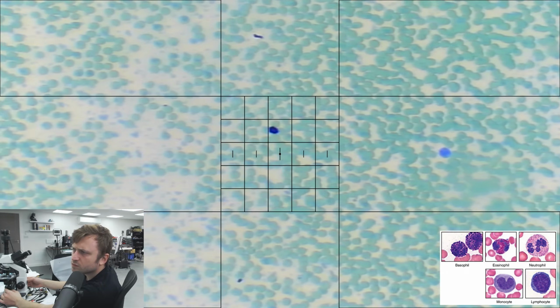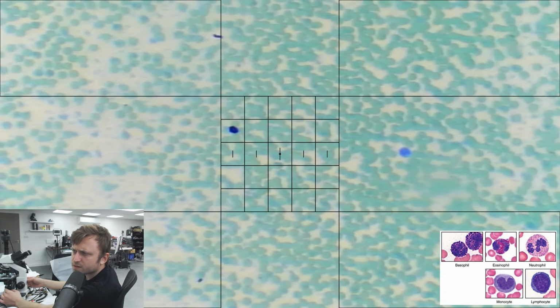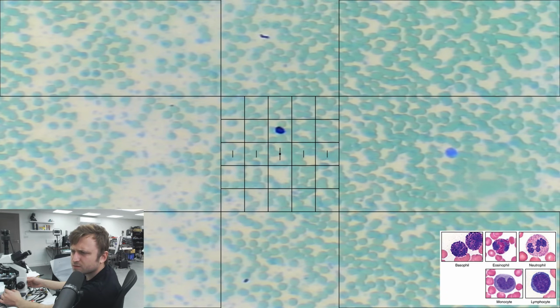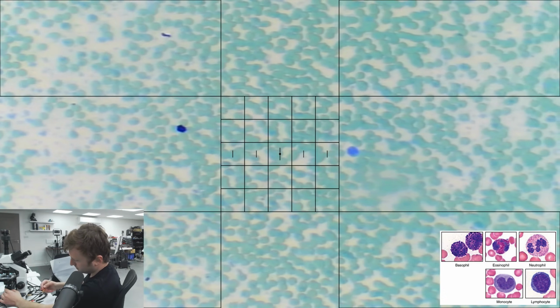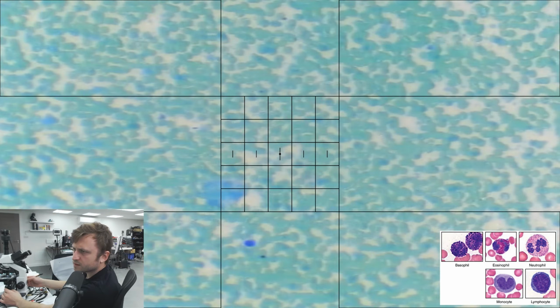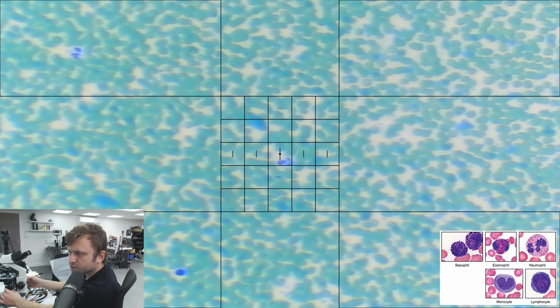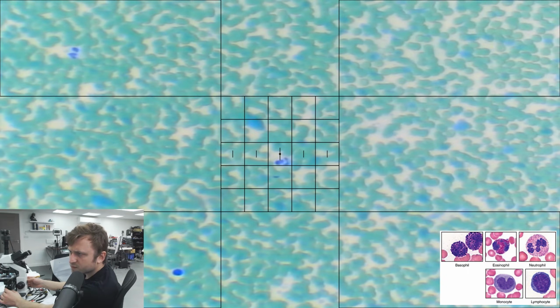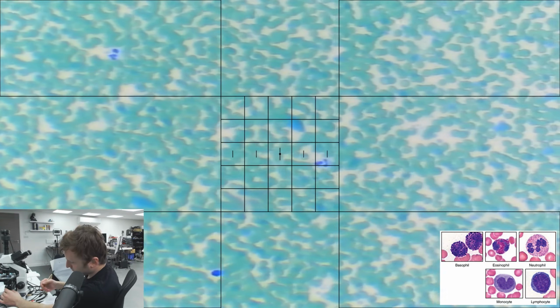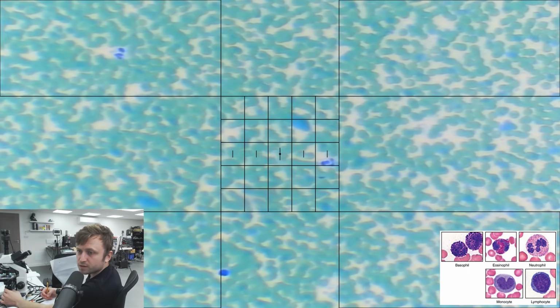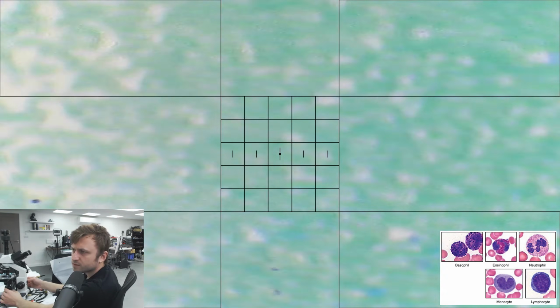That's a really dark one, but I'll consider that. I don't think that is a lymphocyte because I think it's too dark. I'll put it under unknown. So 1 lymphocyte, 1 unknown. Lymphocyte. Neutrophil, no border visible, but I'm going to say neutrophil. So that's 50. I think I'm halfway through the count now. So it's taking longer than I expected.